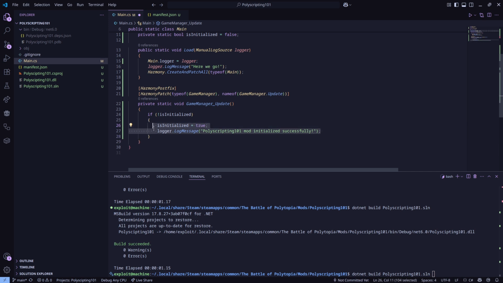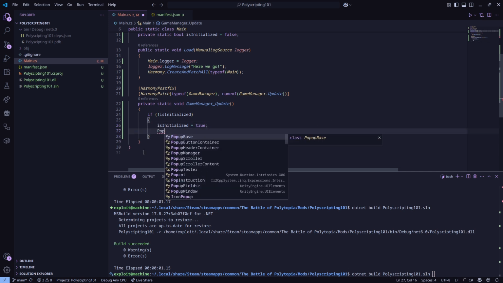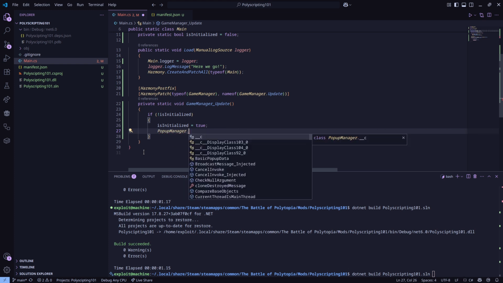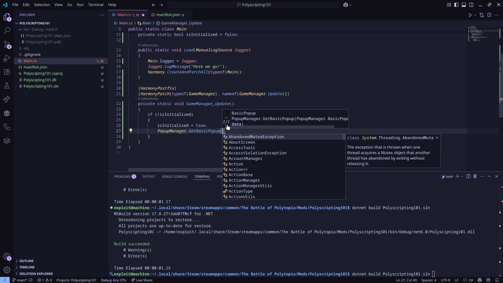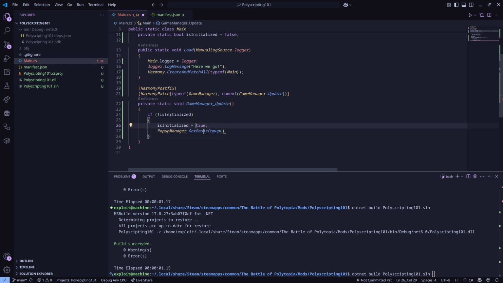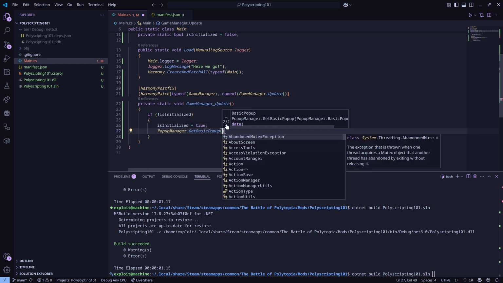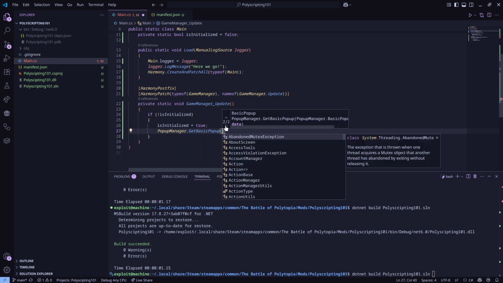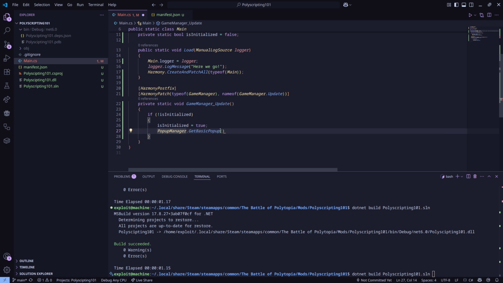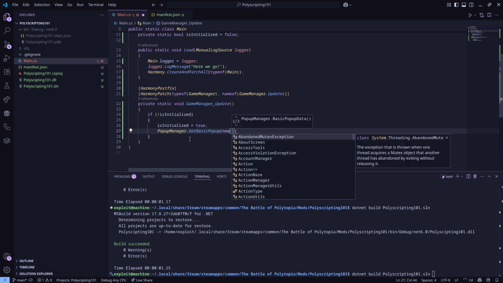Now we can open a pop-up, so pop-up manager, get basic pop-up, basic pop-up data. We can create just new like this.